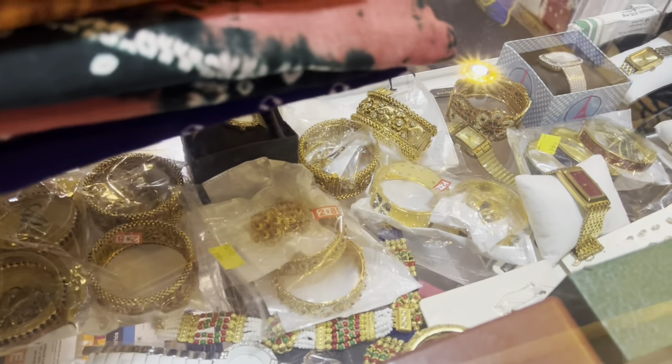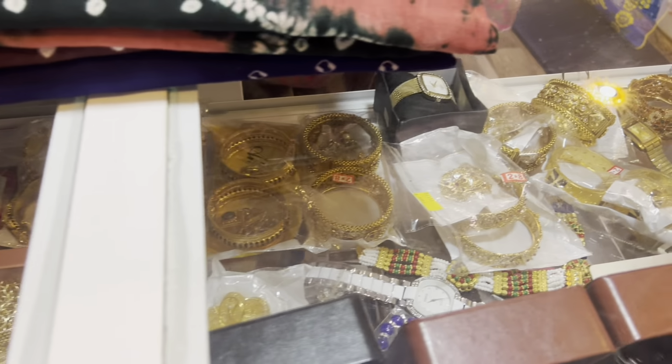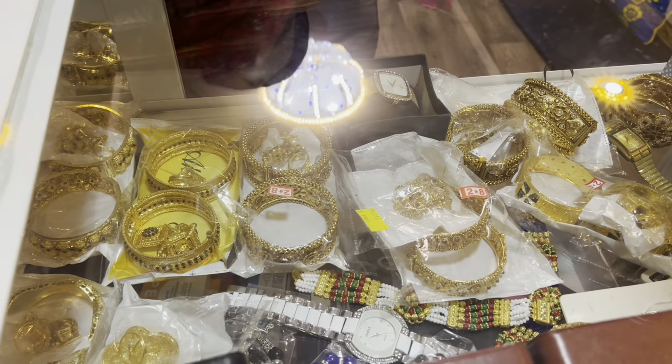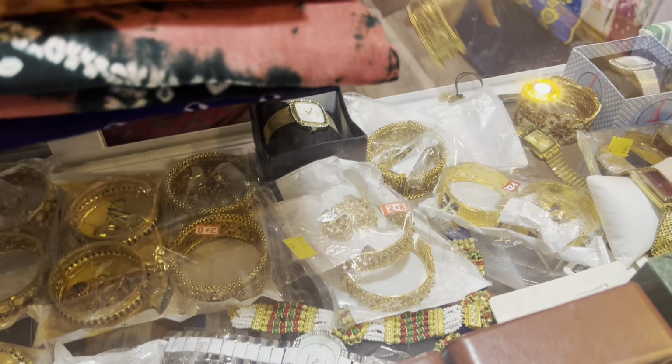The golden. There is some gold. It's not original gold, but there is some gold. They make gold and they put it in hot, you know, and they put it like this. Gold. Wow, so beautiful.